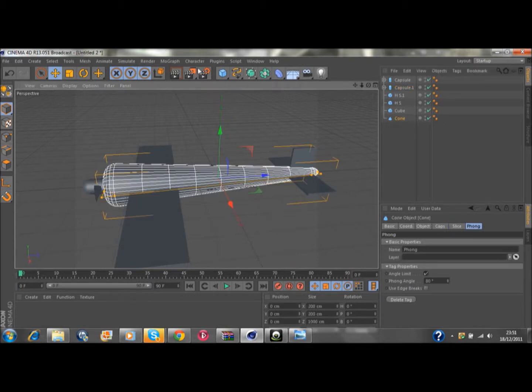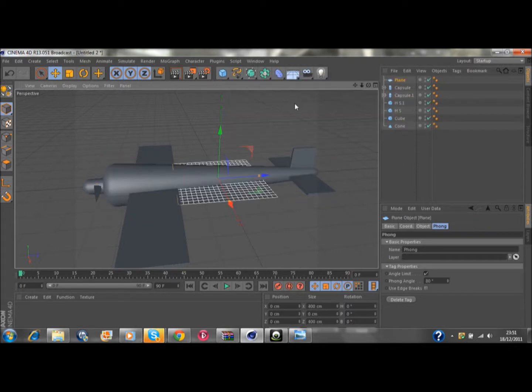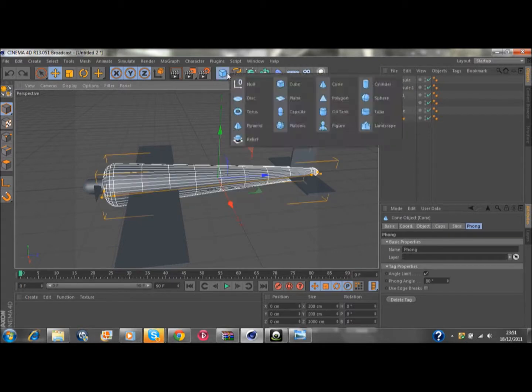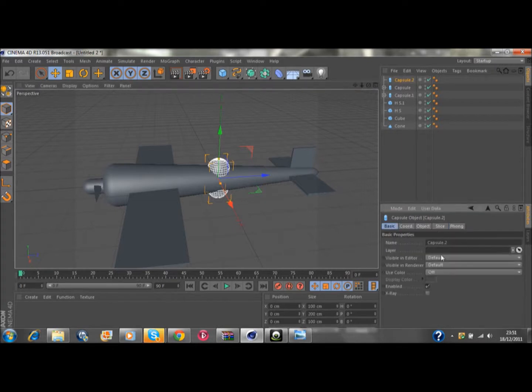So let's do that now. So let's get a capsule. Oh, where's the capsule? Capsule, right. And we want to put it on its y-axis.